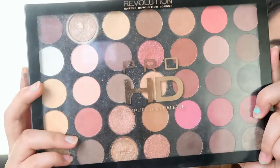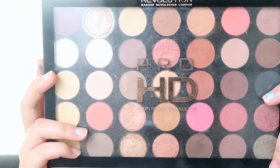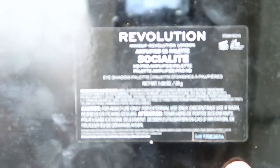Here I'm going to be using the Revolution palette, and this pretty much just has neutral colors. This is an Amplified 35 palette. I think the name might be Socialite. Not really sure if that's the name on there.